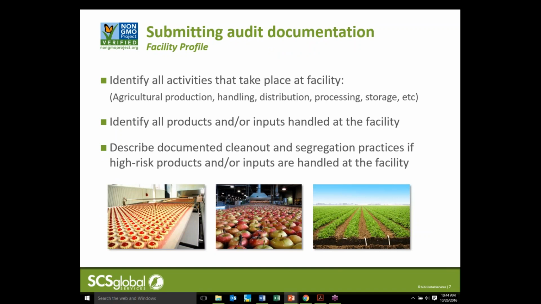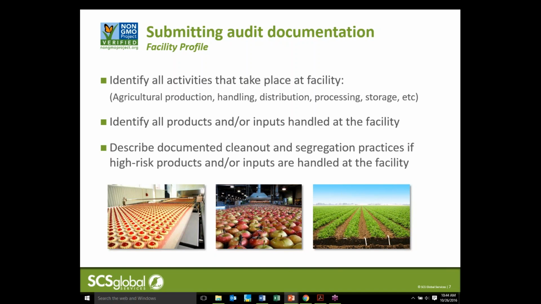And in many cases, when you're working with your ingredient suppliers, you'll find that those suppliers are going to want to be protective sometimes of their information and their proprietary formulations. So in such cases, if you're having a hard time getting disclosure from your ingredient suppliers of the information that you need, SCS can work with them directly to achieve direct disclosure of the information that we need under the protection of a non-disclosure agreement if your suppliers are requesting that.